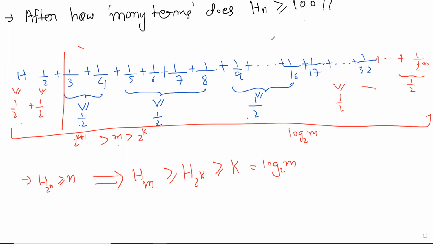yes. So you see, we first asked the question that given a number, let's say 100, how many terms do we need? Right? Given a number 100, how many terms do we need to get there in this series? And we saw that 2 to the power 100 terms are enough. And so in general, we have this. But you see, we set out with the initial goal. This was a concrete version, right? But we set out with the initial goal that we wanted to understand, given an m in general, how much it is approximately.